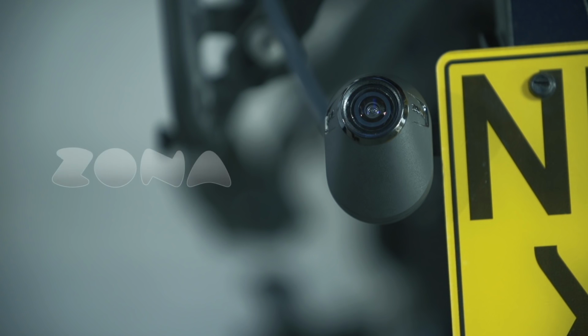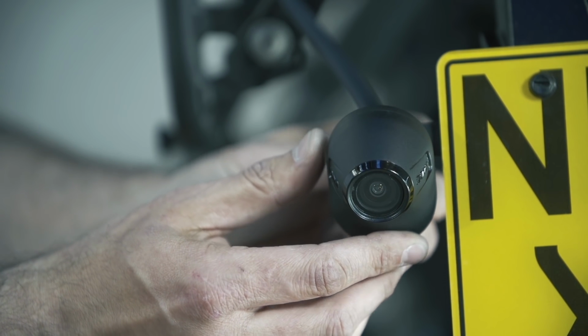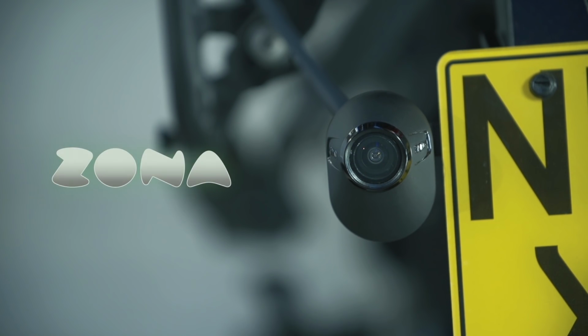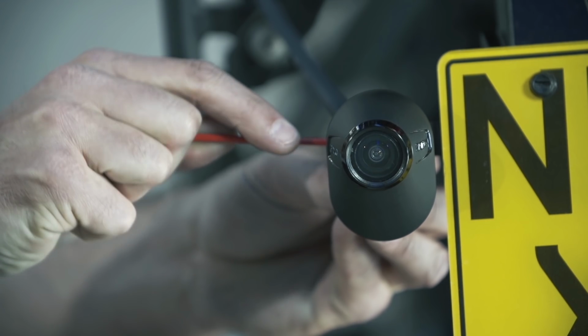The camera will now be powered up. The Zona logo will be illuminated red. This indicates that the camera is not level and needs further adjustment. To adjust the camera, slowly rotate in a downwards direction until the Zona logo changes from red to green. The green illumination indicates that the camera is in the correct position. To secure the camera in place, tighten the fixing bolt.